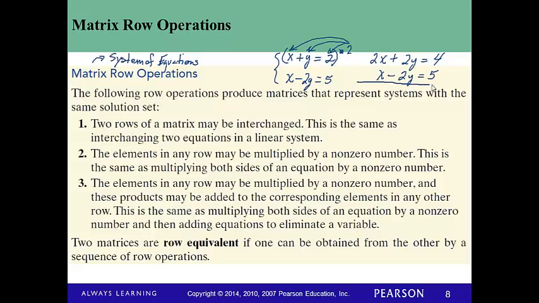That's how we solve systems of equations without matrices. So we can add it, and we would get 3x, these would cancel, equals 9, and then we can solve for x, right? So that's what they're saying in part 3. You can do exactly the same thing you do for a system, you can do for matrices. And then it says 2 matrices are row equivalent if one can be obtained from the other by a sequence of row operations.